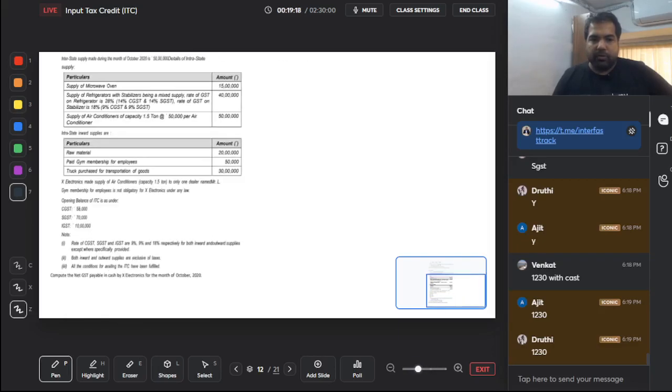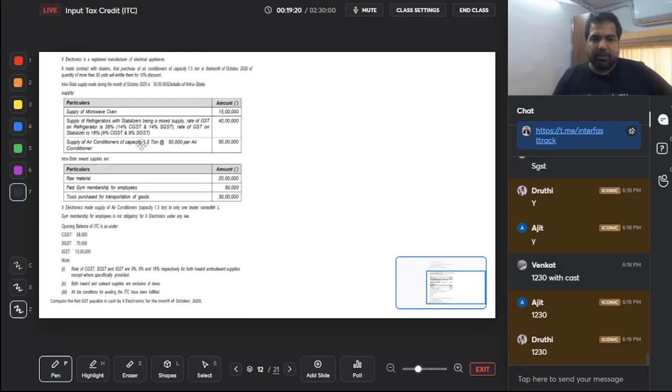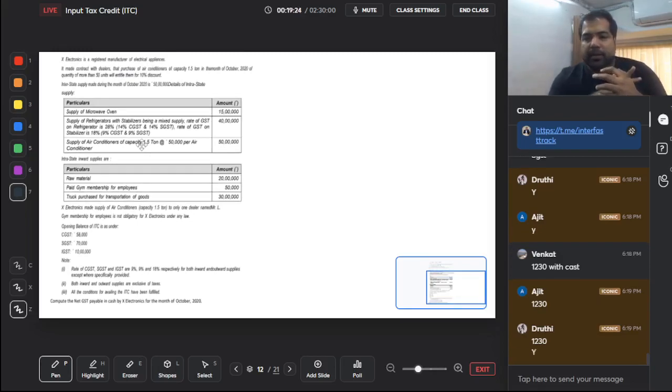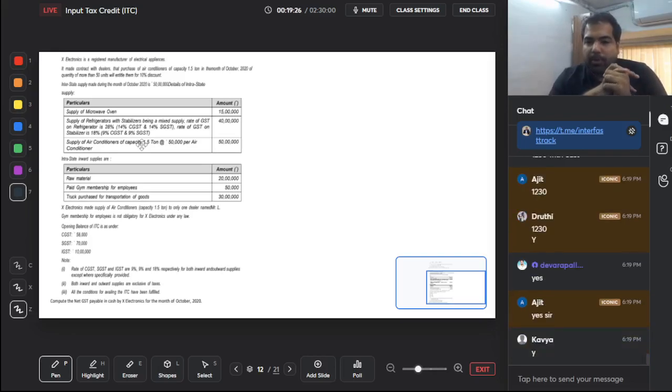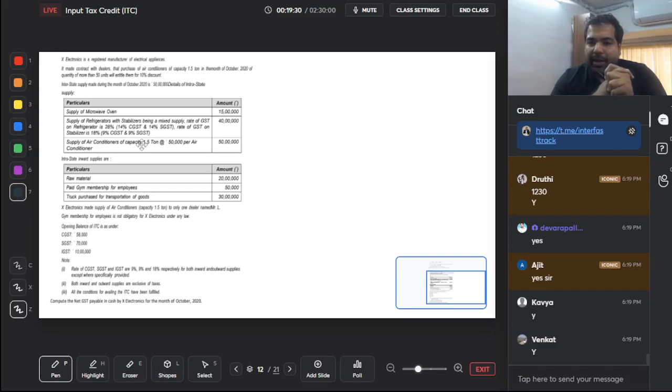Guys, now please tell me, can you see the sum on your screen? I'm going to give you a couple of minutes to do the same thing what we've done for this sum. Over to you all. Try it. I'm giving you 2-3 minutes and then we'll discuss it together as well. Everyone, go for it. Make your liability register, make your credit ledger and try solving this sum.